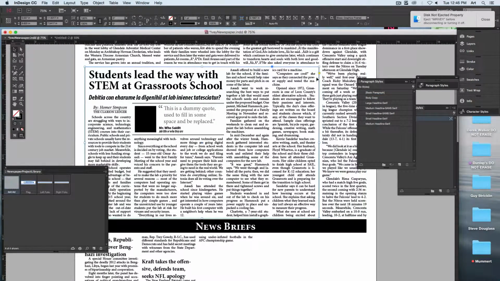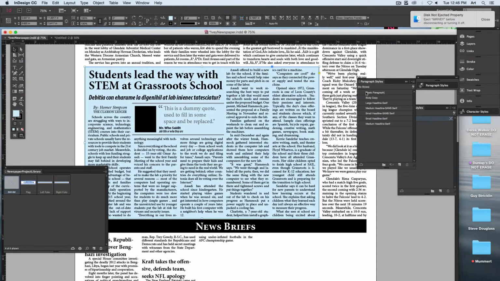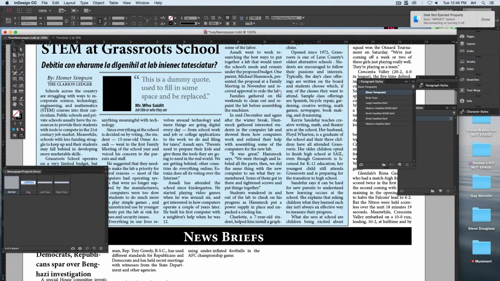If I wanted to do it to this one, let's say the background, we'll make it a blue. To screen it, we'll change the tint, maybe 15%, and I would send it to the back, and so it would look something like that. Right. That is totally doable if you've got a color page. If you want to do that to your page, I would welcome that. Cool? Totally fine. Last thing on this one is the jump.